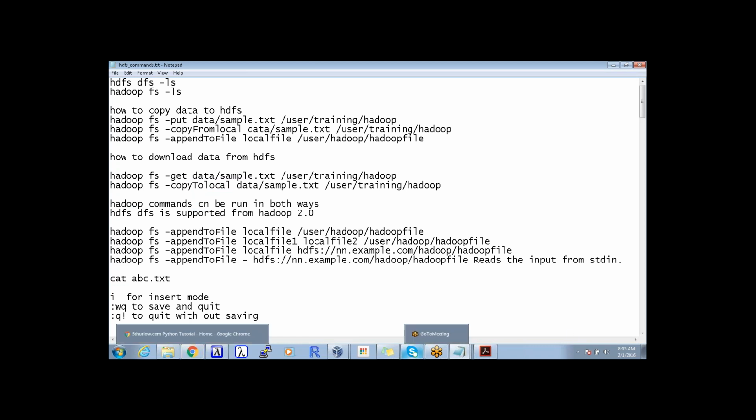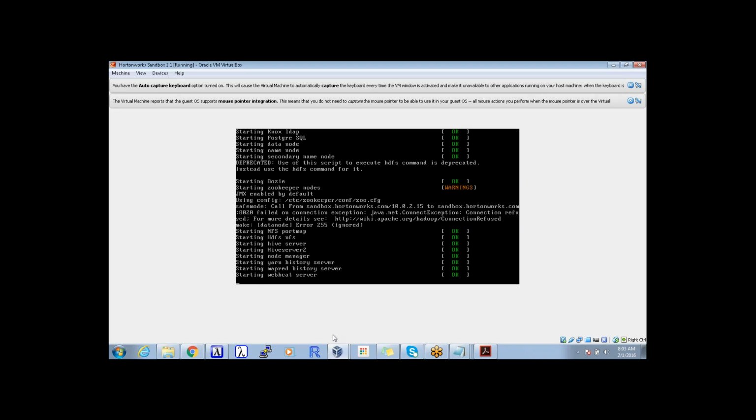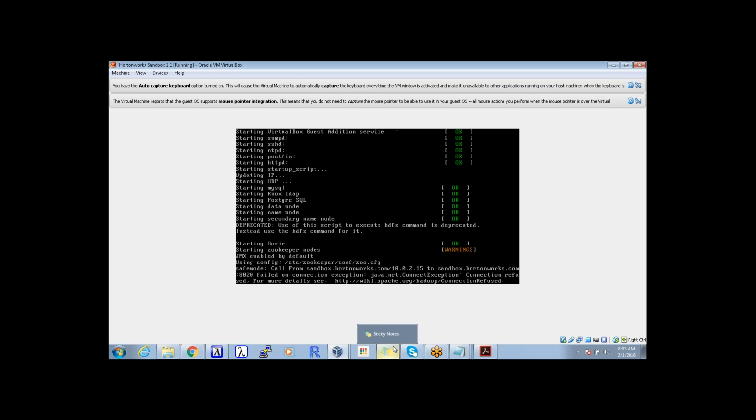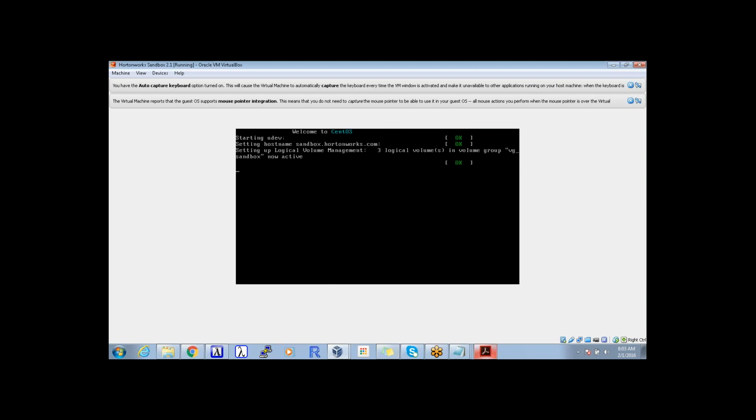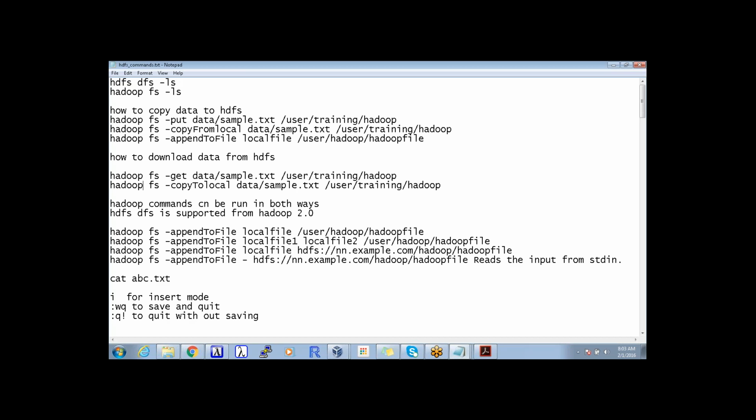It just started. Okay, no issues. So this is the basic thing we can do after getting the files, that is ls. ls is list, and after that we can see whether we can copy the data to HDFS.